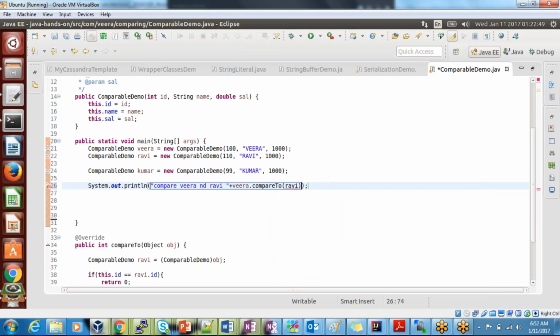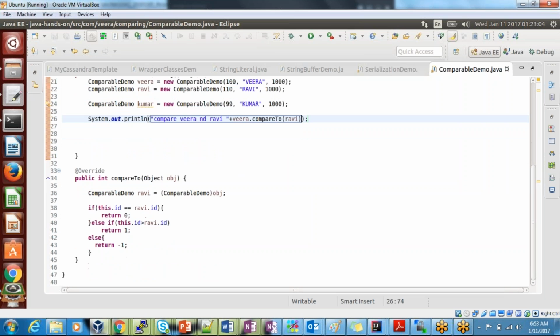I'm passing the Ravi object. As soon as I do this, it will compare based on the ID, because I have written the logic such that if this ID equals this ID, return 0. If this ID is greater than this ID, return 1. Else, return -1. This is the logic I have written.